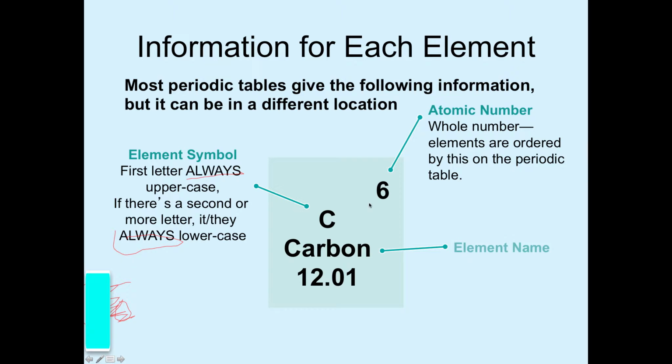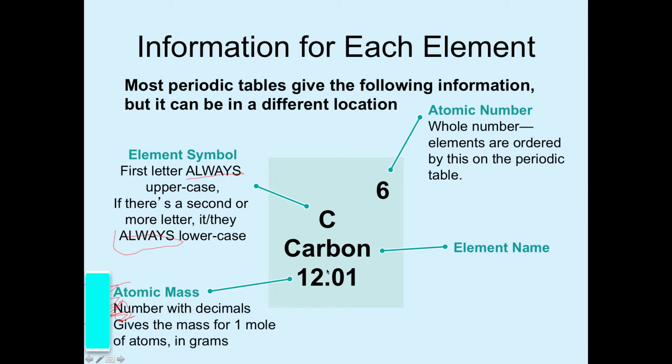This number up here is the atomic number. This is always a whole number on the periodic table. The elements we know now, of course they weren't known during Mendeleev's time, but we know now that the periodic table is in fact ordered by the atomic number, placed in order by that. And then the element name is right here. This is called the atomic mass or atomic weight, depending on what you're going to be doing with it. And this is usually not a whole number. It's a number with a decimal point in it. That's because it's the average weighted mass of the element, which we don't really care about right now.